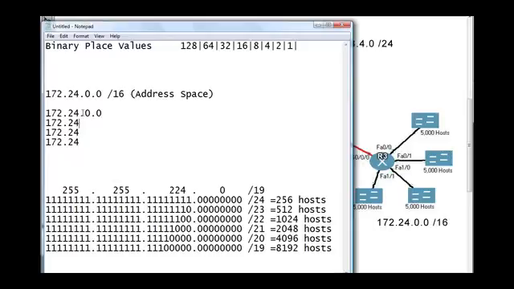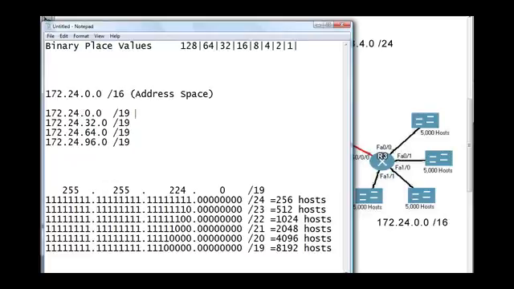The next network will be .32.0. The next network will be .64.0. And the last network will be .96.0. And they will all be /19.